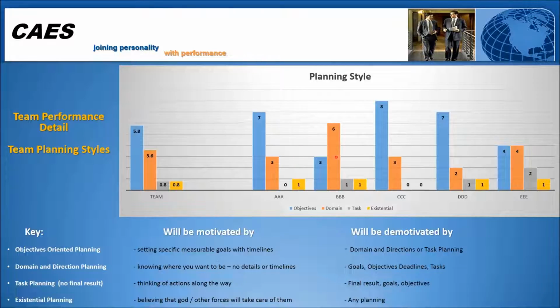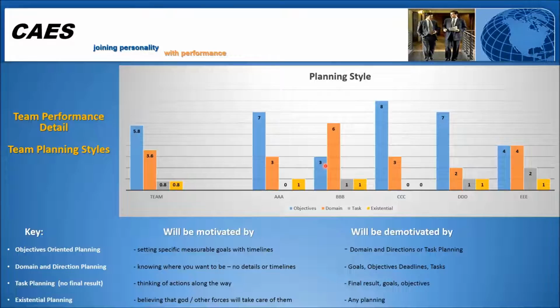Now, what's good about this situation is that this individual is also open and understands a lot of the components of objectives-oriented planning. So similar to member E, member B is going to have an ability to adapt to what the majority prefers. And I would be more concerned if we didn't see that awareness of objectives-oriented planning, because it could create some level of dysfunction in the group.